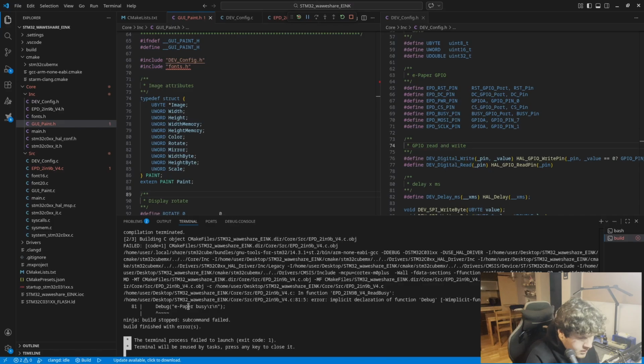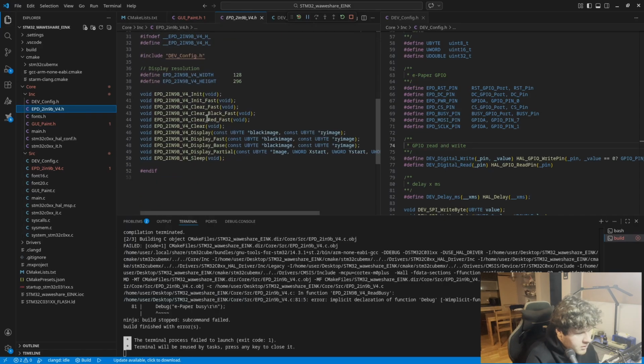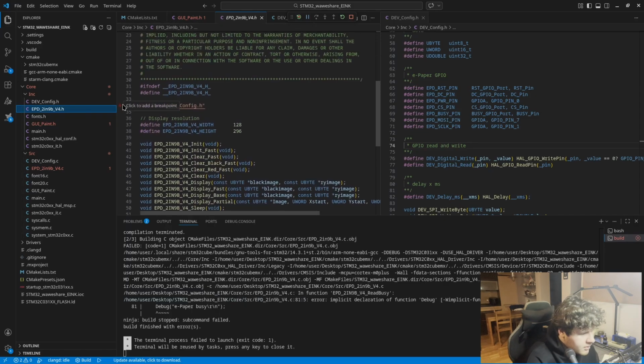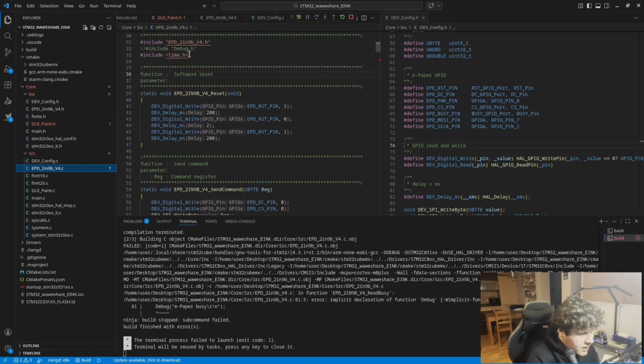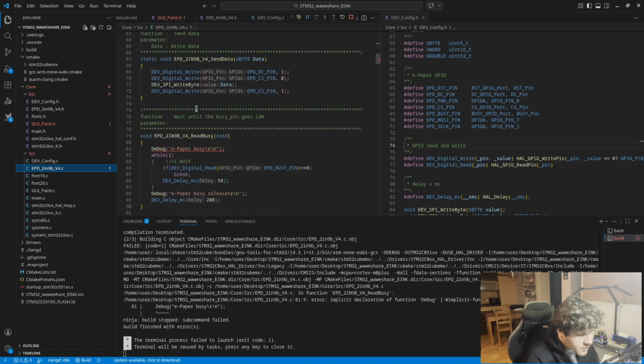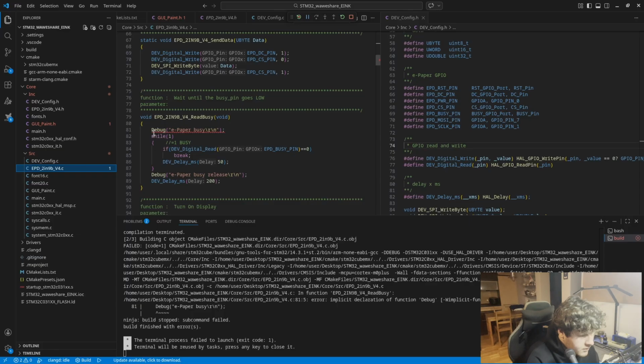Okay, something is wrong in this. In our driver file, I know what, because I commented out this debug file because I don't include it, and so we need to remove or comment out any debug methods.